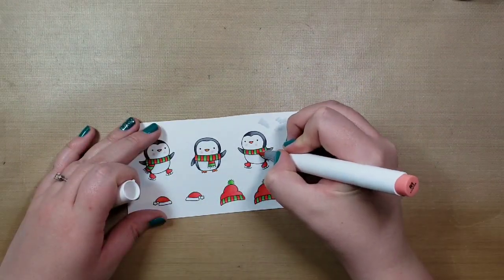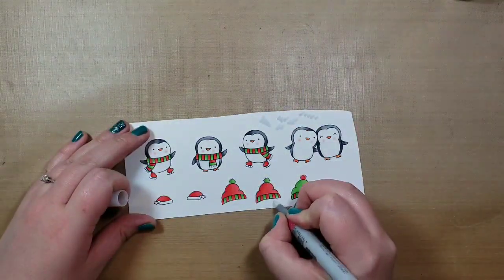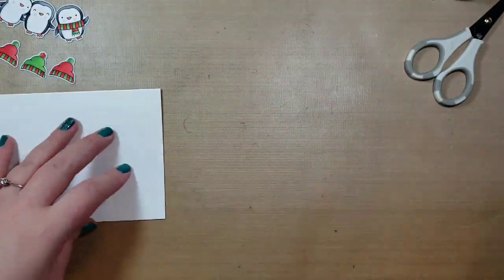So I was just showing you, I saved some time on coloring those, and then I actually missed some of the red and I went out of the line there, so I fixed that. And then I die cut those guys out and I'm going to set them aside.